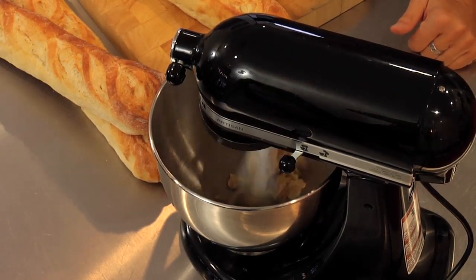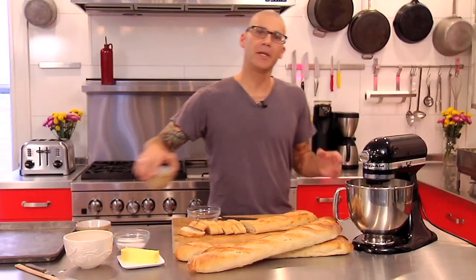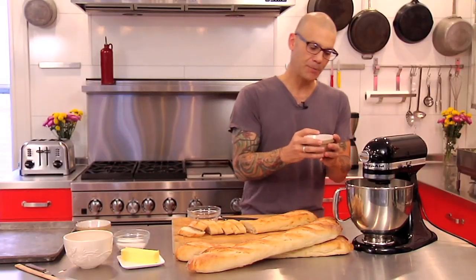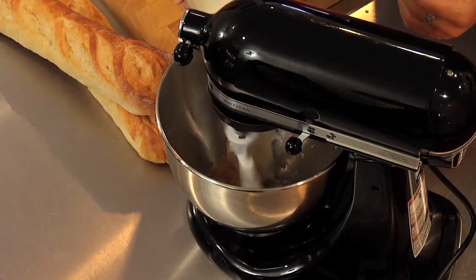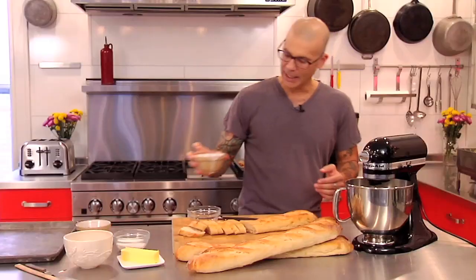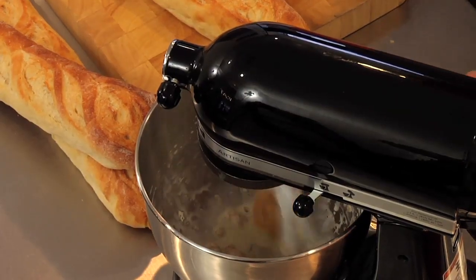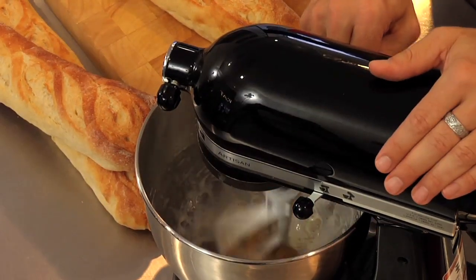So after about a minute, you've softened up that almond paste. I've got a little bit of heavy whipping cream. I'm going to add it in 2 stages. It'll help us keep some of the lumps out. So this is about a 1/2 cup. I'm just going to add a 1/4 cup of cream and let that blend a little bit here for another minute or so.